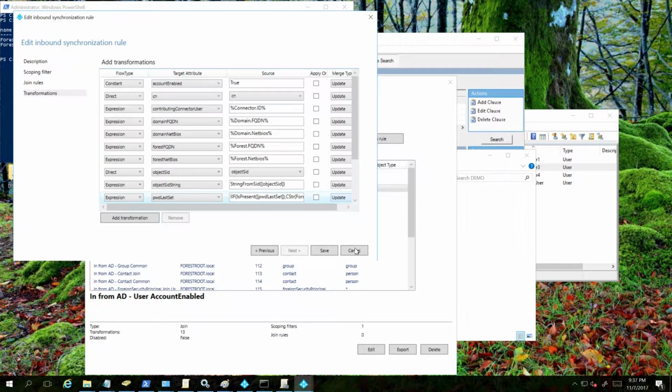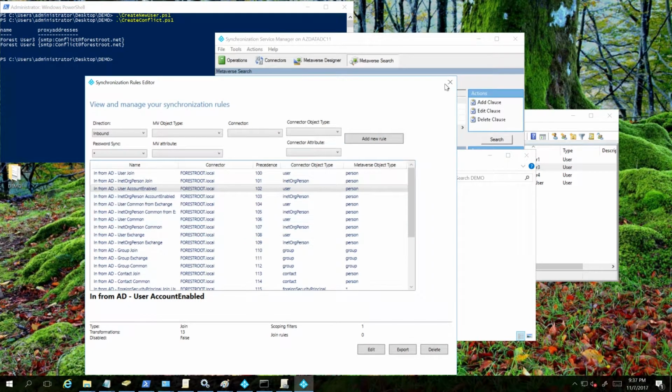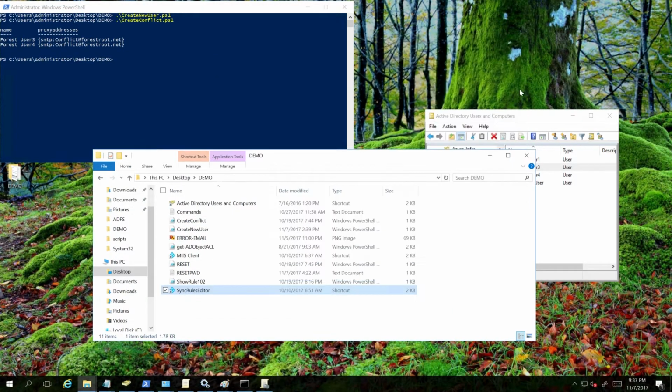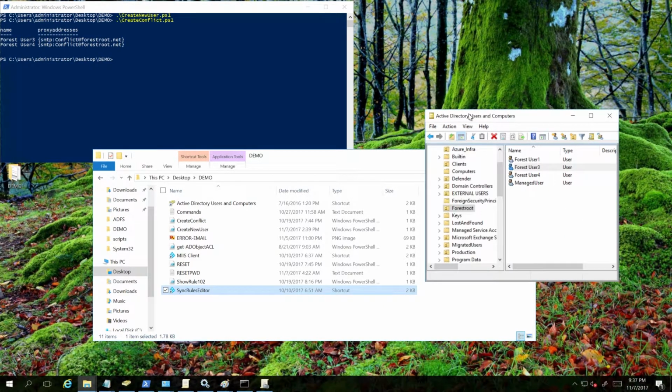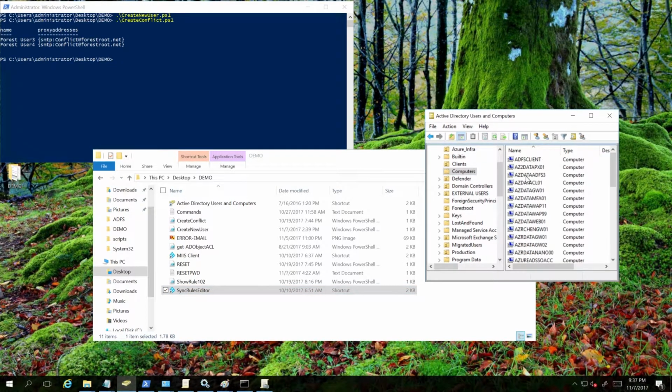According to the official white paper, and I'm fairly sure that a lot of people are going to moan at this next sentence, according to the official white paper, you can only do that with a domain admin credential, which is like the worst thing ever. So I actually found out that you can basically, so this is my computer container, and this is the actual object.